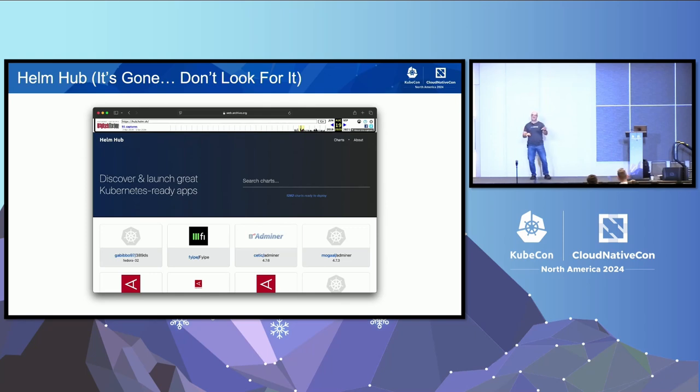How do you have different teams have permissions to do different things? It was just a mess. And this system, this UI, didn't scale to handle this. And so Helm eventually broke up and went to distributed repositories where companies and organizations could have their own repositories. And the system didn't scale. In fact, at one point, it took like 30 seconds for this to load to display the few thousand of them we had because it was designed for something small. And we needed a new system that could handle the scale of charts going out.